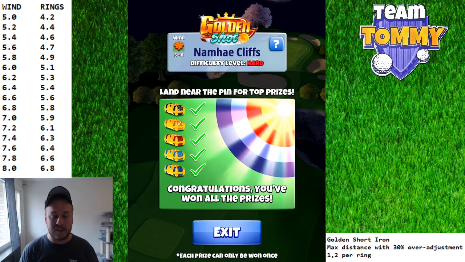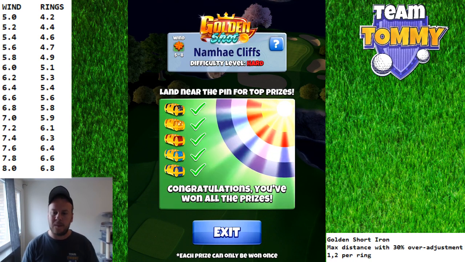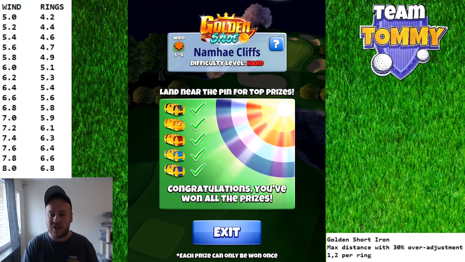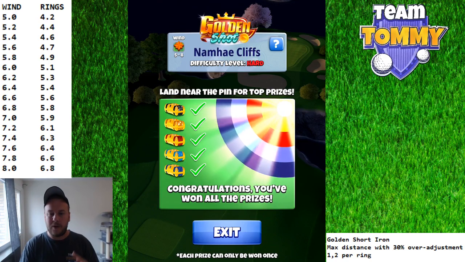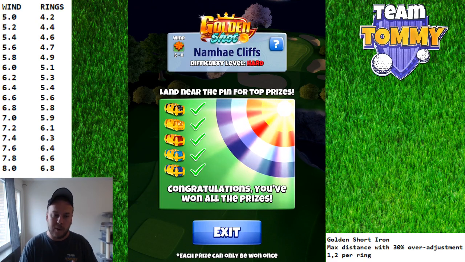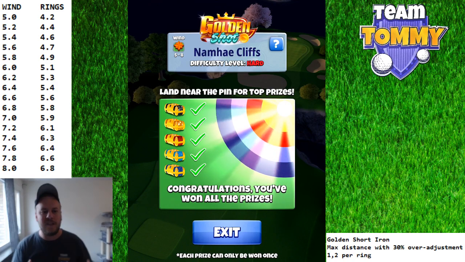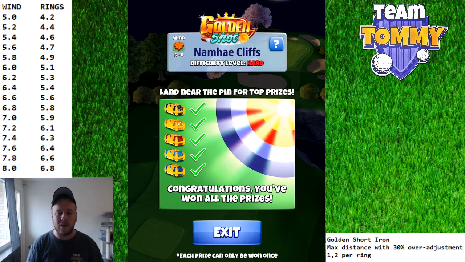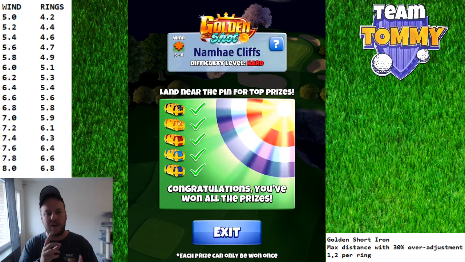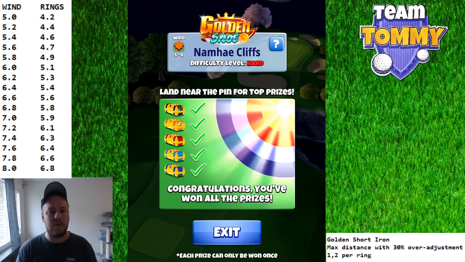So just making a max distance short iron won't get you to where you want. The reason that I'm making an over adjustment here is that I'm going to come to that later. Sometimes we need to change the elevation adjustment from what we normally use, because we're using a different setup, and a different elevation adjustment will suit that setup better. On top here, it's going to make it easier for yourself to follow, and for those of you that do not use any calculator or any other help tool, you can find it very easily. You can see the wind starts at 5.0, ends at 8.0.